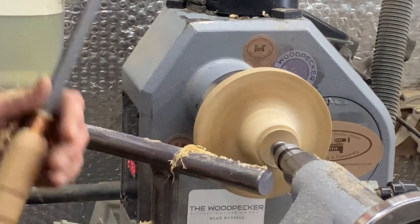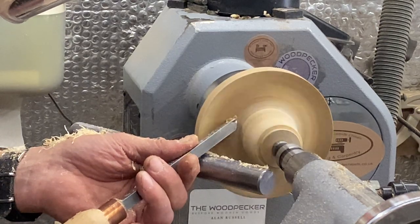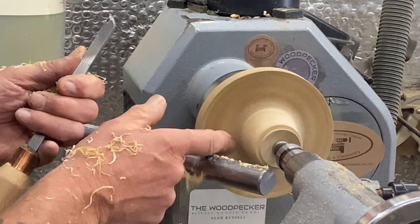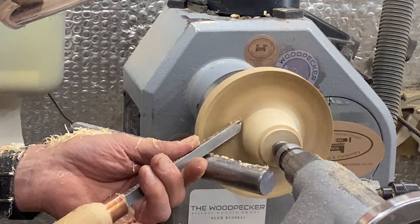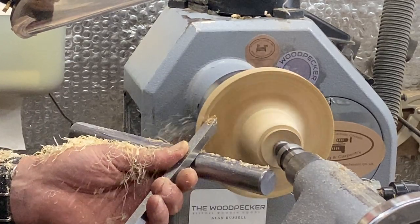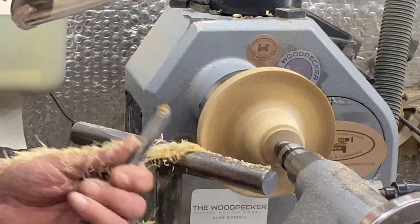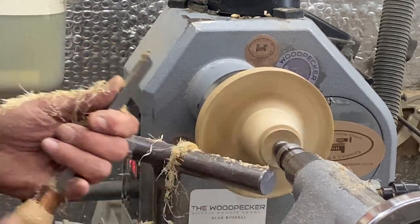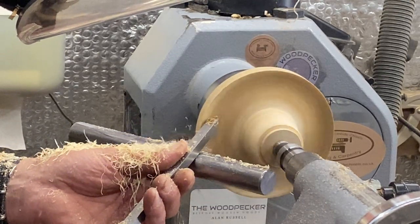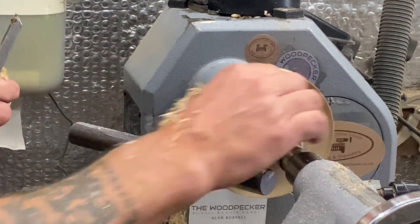Tool rest is just getting in the way a little bit, there we go. So we come round, we come in, we're on our bevel, we've rolled it so we're on our bevel. And we're just working our way out like that. Dropping our handle, okay? That way we get a nice clean finish. There we go. Right, I don't think that's too bad.